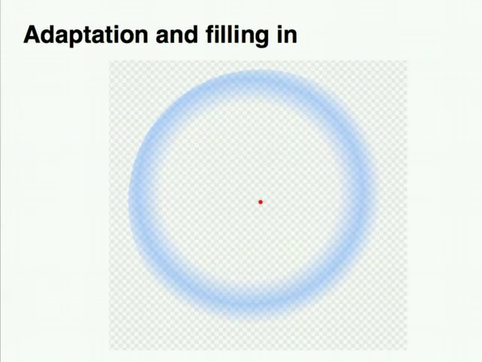When photoreceptors, or almost any receptors anywhere in the body, get constant stimulation, they start to adapt, and they no longer respond. So if you stare at the red dot here, after a little while, the blue ring will start to disappear because of adaptation of your sensory receptors, your photoreceptors in your periphery. Now, the red dot doesn't disappear because your eye is constantly jiggering around a little bit, just enough that for the densely packed photoreceptors in your fovea, the stimulus that's falling on them is constantly changing.